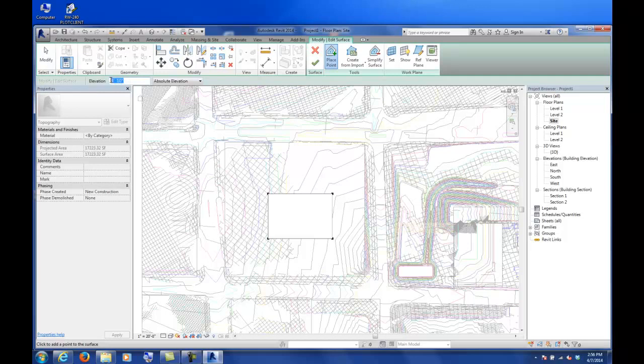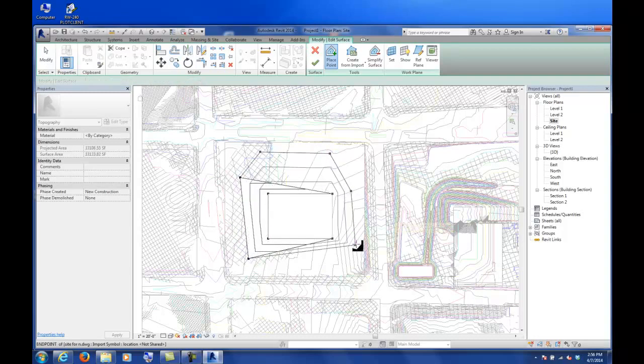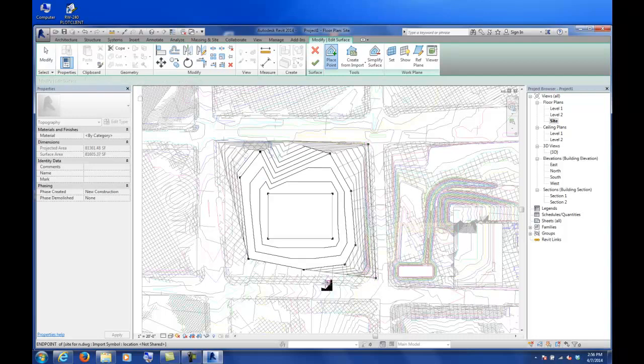Then I could go down, and let's say I'll do the next one at 2 feet. And then maybe I'll do another one here, and I'll be a little more drastic and say negative 5 feet over here at the corners. So anyway, you would start to build up your own surface, working in this method.